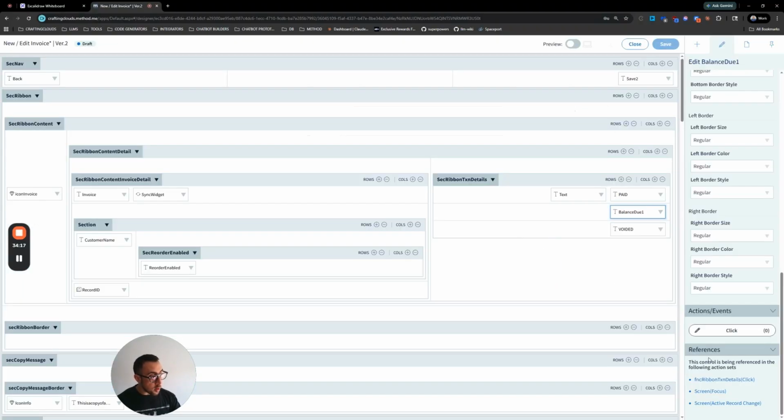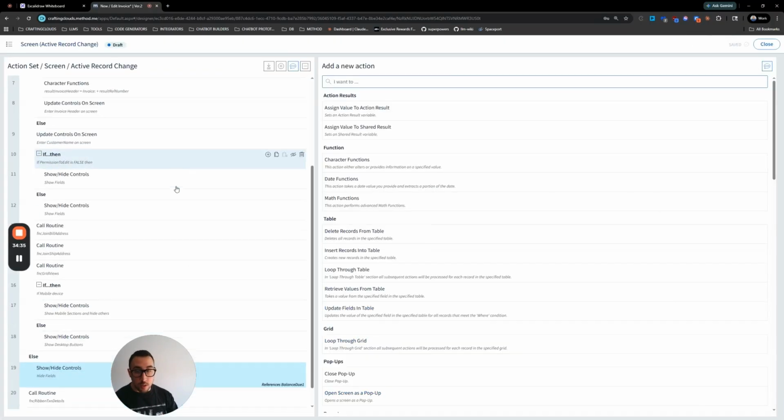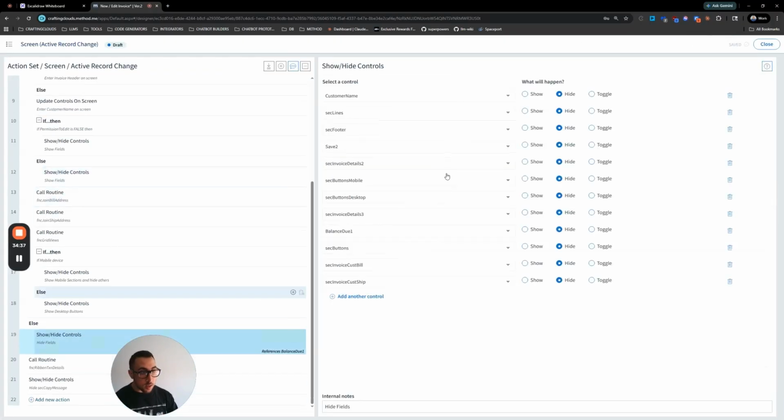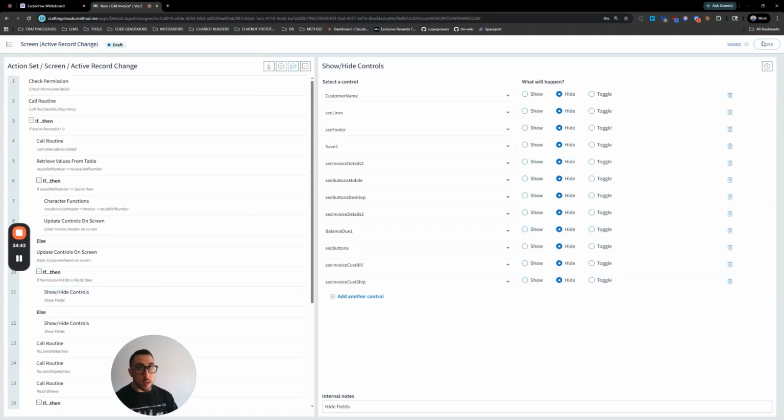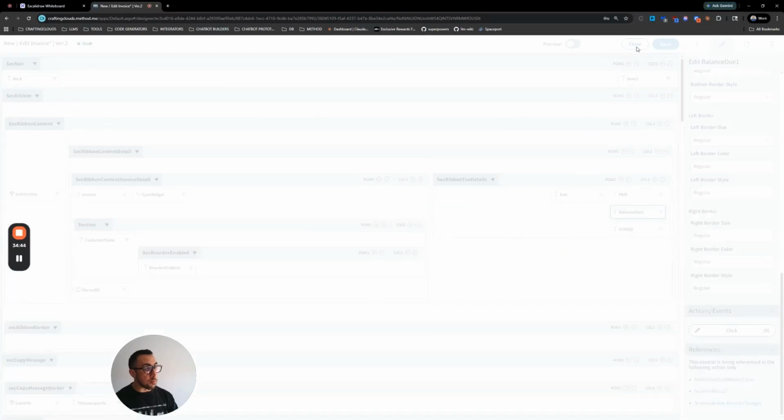And let's see what other areas. So right here is a cool reference area, which is really nice. This one did not exist when I used to work at Method. So we used to actually have to go and just search through everything in the screen. And it would sometimes take hours to really narrow down and find out the areas of impact. This saves a ton of time. So then we're going to go right here. Okay, so I believe it's hiding the areas here. Let's go ahead and give this a shot and see what happens now.